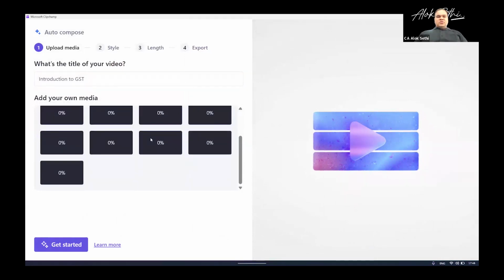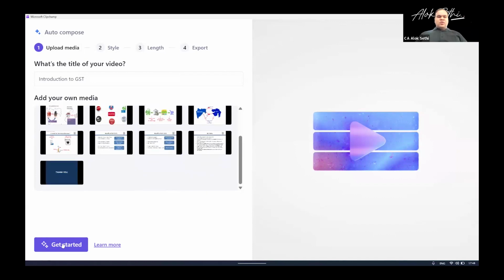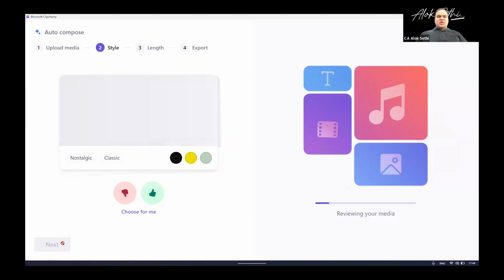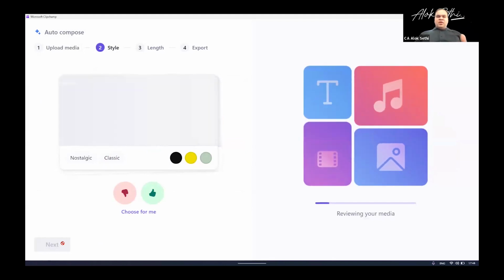So it'll upload all the images. If you number the images from 1 to 10 or 12, it will give you all the images in sequence. So that is the right way to go about it. Instead of giving some name, give them numbers in serial order.